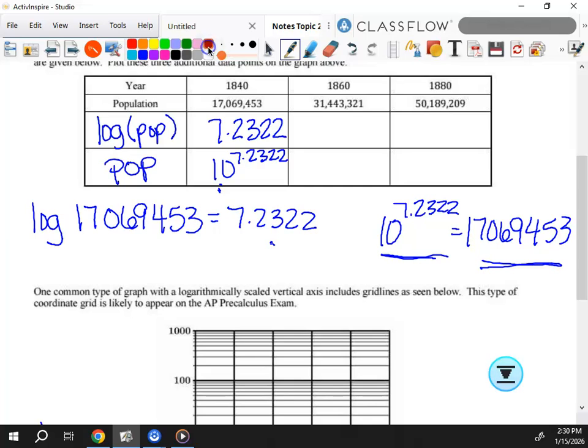We get 7.4975. So that means that's 10 to the 7.4975 power and 7.7006 and then 10 to the 7.7006 power. So I'm just giving those to you. You would be capable of figuring them out, but then we're going to plot them. Okay. I'll put this back up here in just a second after we plot.